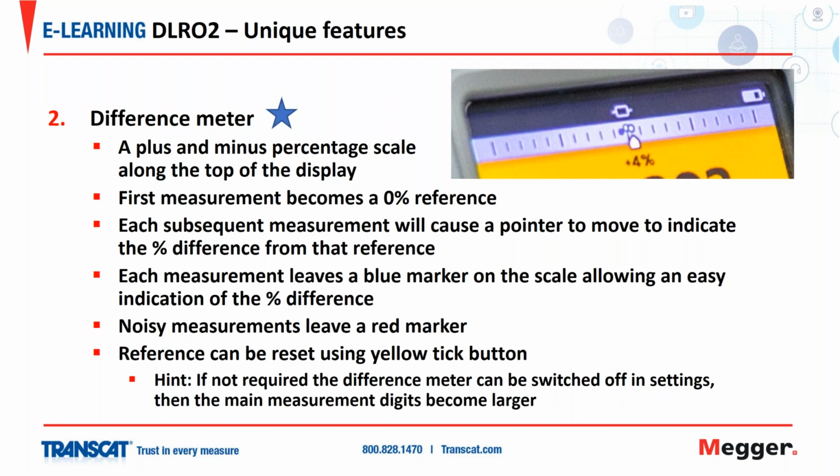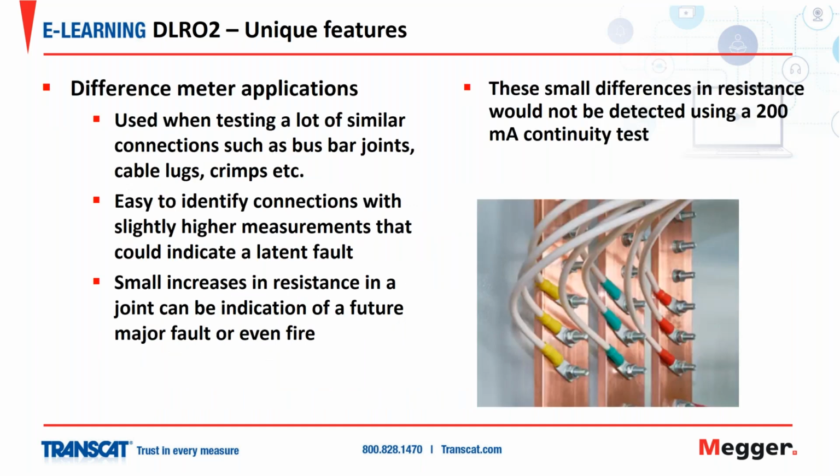Just to note here, we know from speaking to aerospace engineers and other engineers that repeatability in the readings is really crucial. There's a lot of low resistance meters on the market that don't provide repeatable and stable readings. So the DLR02 has been proven to provide really stable, very repeatable results. So again, perfect for aerospace and other applications. And the difference meter just provides a quick and simple way to compare readings. And you can clearly see the repeatability of the readings.